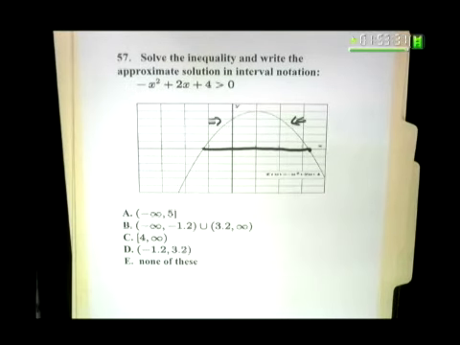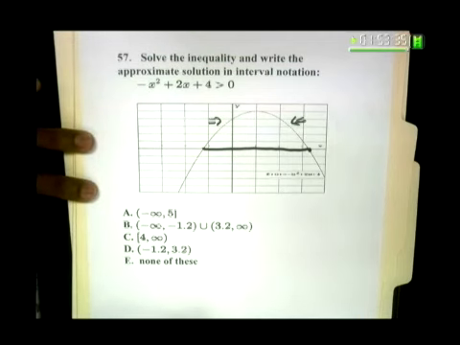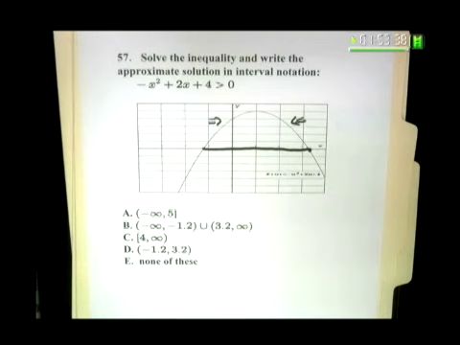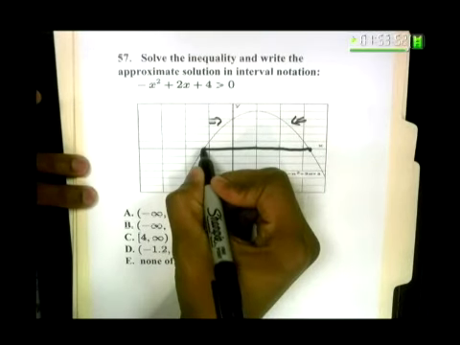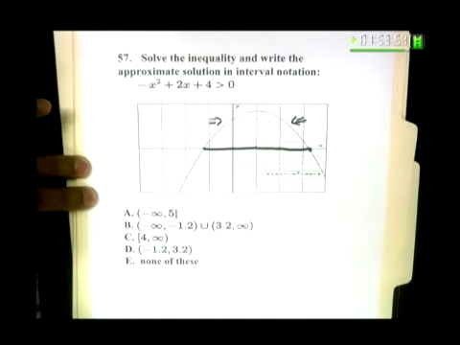So because this one is facing downwards, and also because of where it's located, I don't want to generalize, because in some cases you could have a parabola that sits entirely below the x-axis or entirely above the x-axis, and then your solutions would change. But in this case, because the parabola is opening down and it's sitting part up and part below, the interval we're talking about is between the x-intercepts, and so the answer would be D.